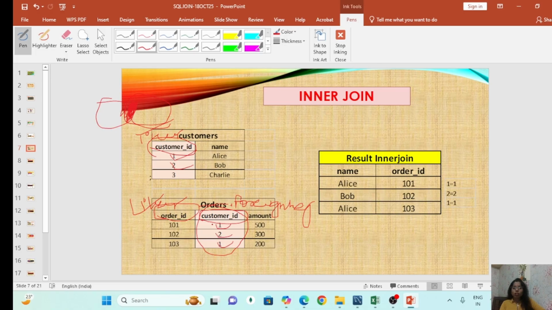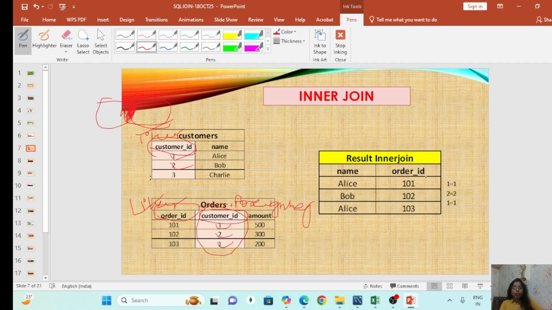Based on this column, we'll analyze the records. Customer 1 in the parent table has the name Analyst, and the order ID and amount here will be with respect to Analyst.